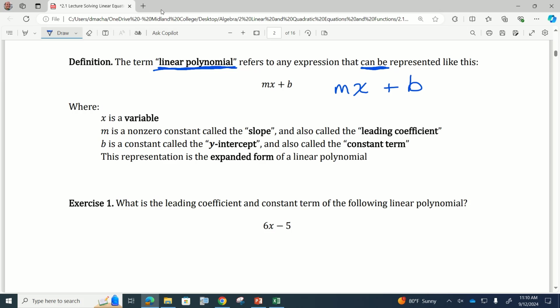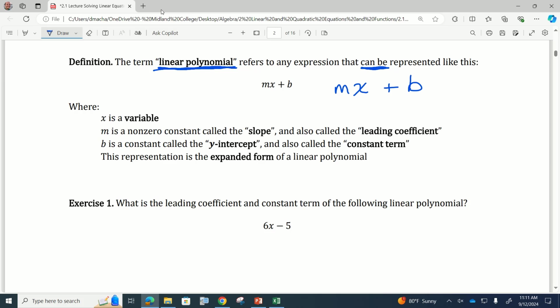And there's a whole lot of vocabulary words that I want you to be familiar with on the page right now. So first of all, this is a linear polynomial. M, sometimes we call it the slope. Like when we're talking about graphing this as a line, this will be the slope of the line. But we also call this the leading coefficient, because when you write it in this expanded form, it's the first number you see, so it's a leading coefficient. The b, if you're going to draw the line that represents this linear polynomial, then b is going to be what we call the y-intercept. It'll be the point where the line goes through the y-axis.